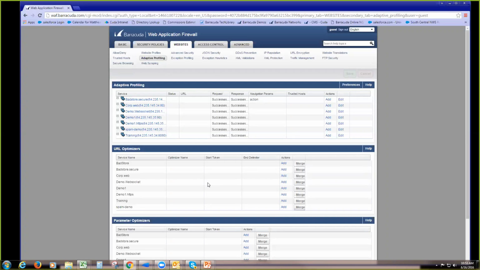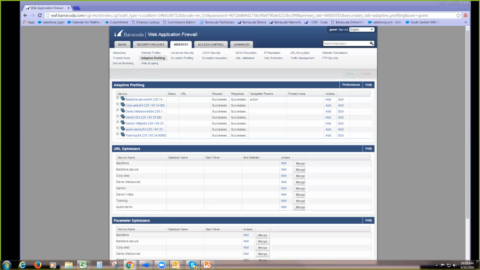On top of the adaptive profiling here, we actually have a new service called Barracuda Vulnerability Manager. This is going to be able to use a vulnerability manager to see where you potentially have critical, high, medium, or low errors in your web applications. So I'm going to show you this real quick with the vulnerability manager. We built this from the ground up. It's completely homegrown, the Barracuda Vulnerability Manager.